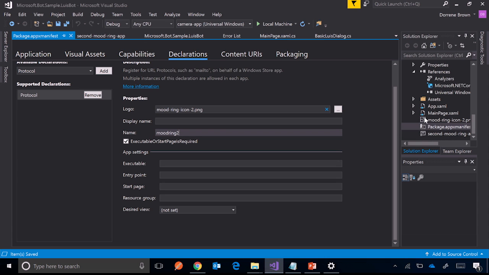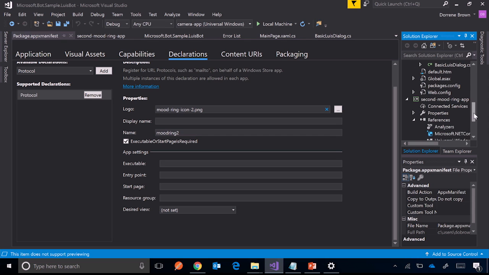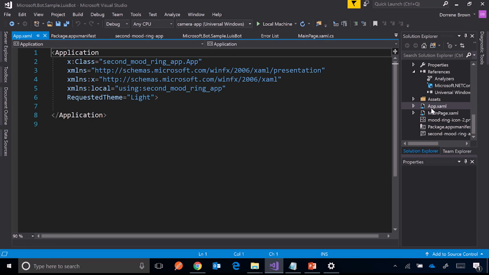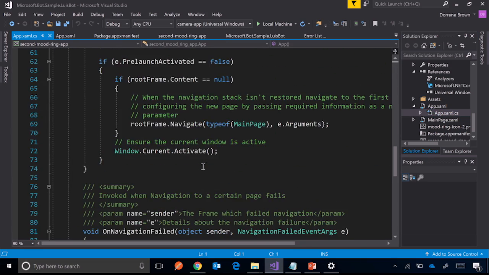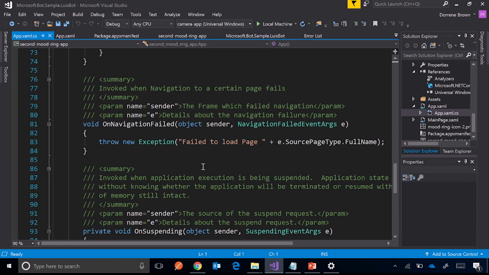Following that, we will go into my main page in app.xaml. And we need to basically say, when you are launched via a deep link, go and do something interesting. So for us, that just means reconstructing the home page and acting on it, and then we'll go build that home page ourselves.